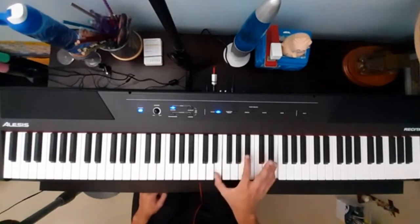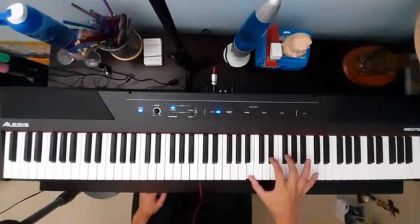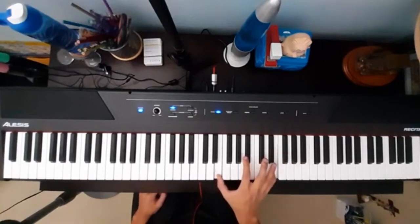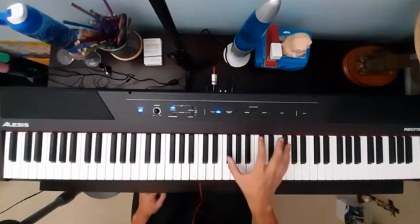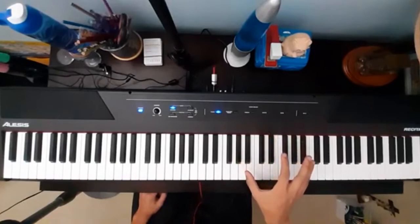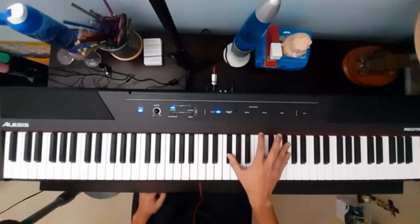So it starts with E, and then B, and then E again. Oh yeah, and the notes here are B, E flat, F sharp, and B again. So it looks like that. And then after this it would go over to B, E, F sharp, G sharp, A flat, G flat, E.